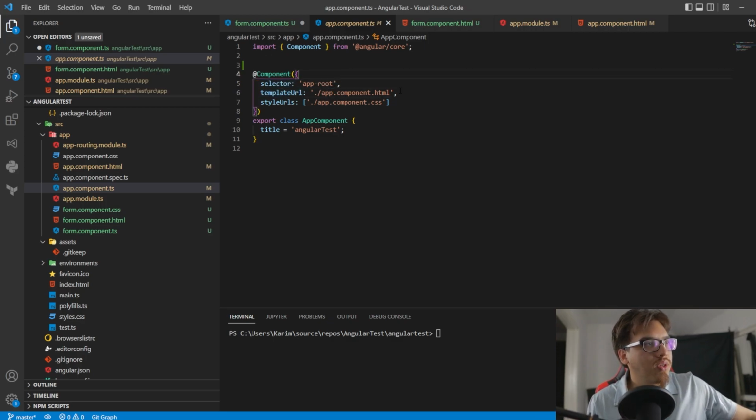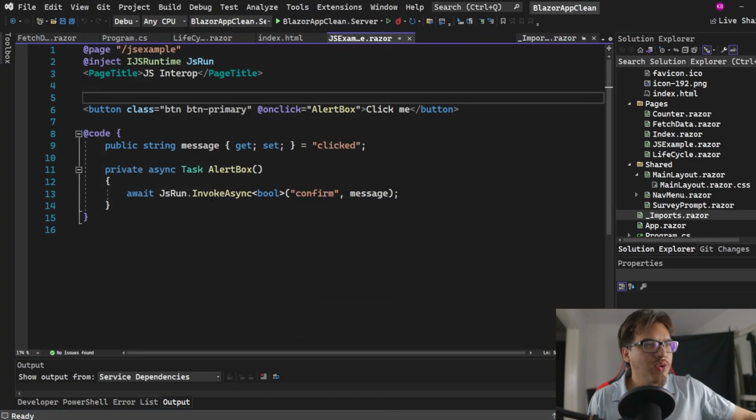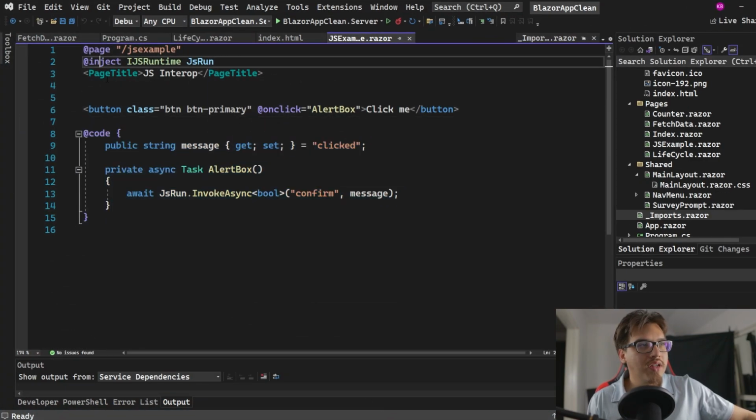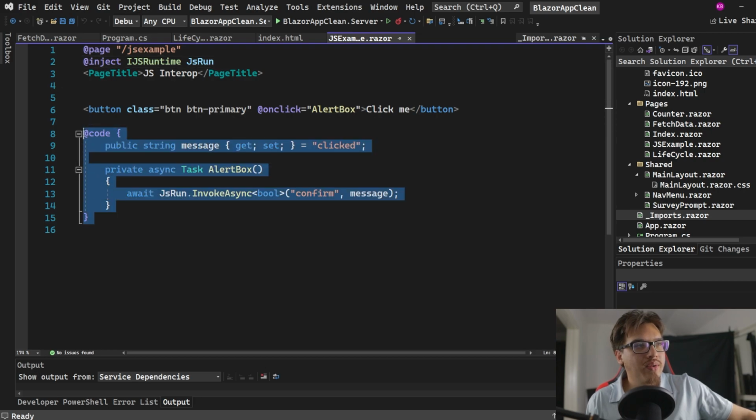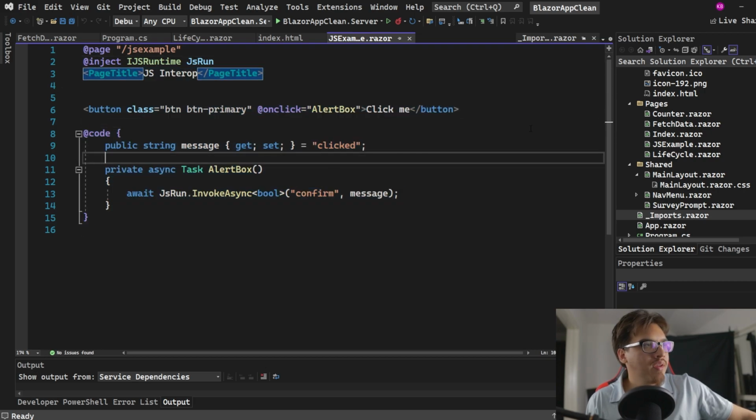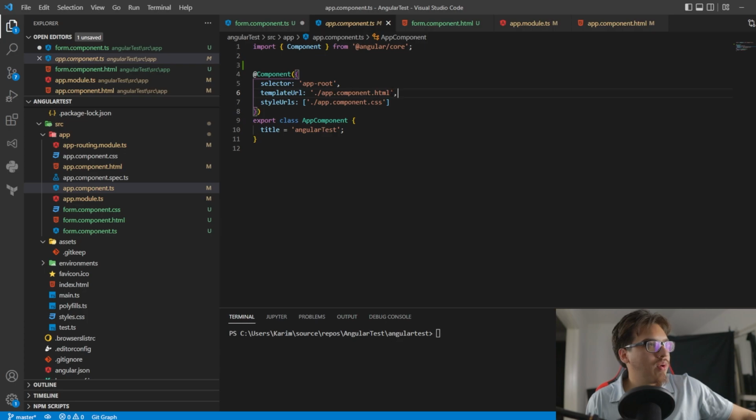So that also has a template associated with it. The template being the HTML side. Where we could do a whole code-behind thing, you could separate code and HTML. In there, it's already separated for you if you want to do it that way, HTML and the code. So you have to refer to it from wherever it is in the source, whatever the file is called. And then you have your style URLs, which is the CSS part. So this is your CSS isolation if you want to do it that way.